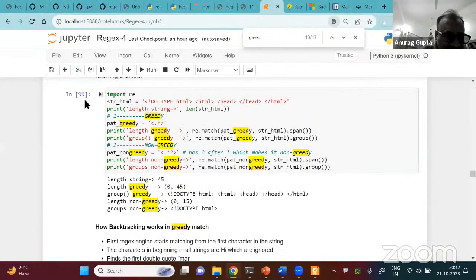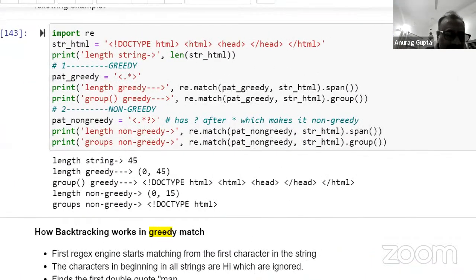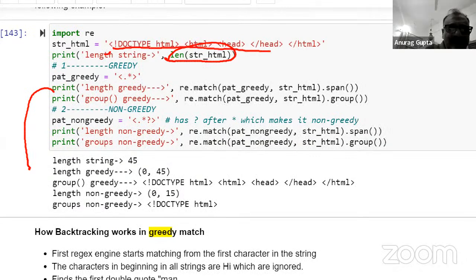Let us see. Yeah, 143. So what is happening? I am asking it to print the span. The length of the string is here. This is giving 45, that means this string has 45 items.